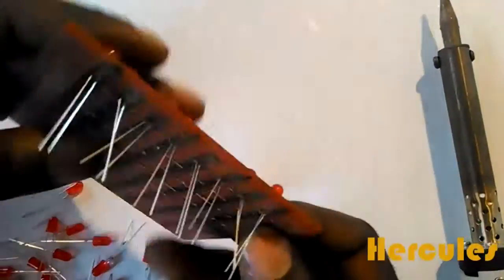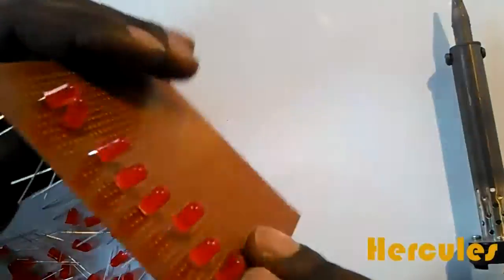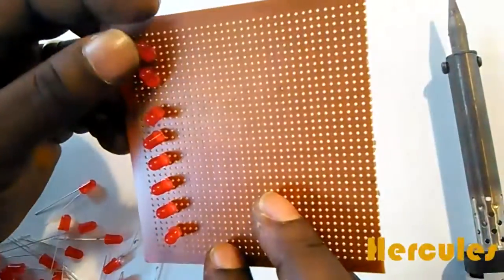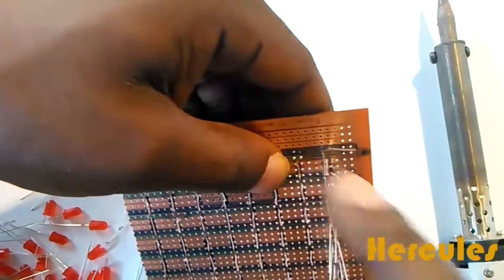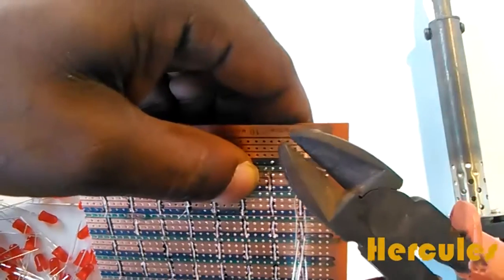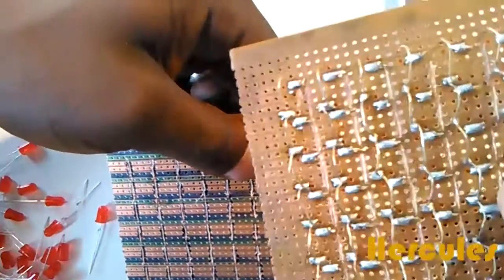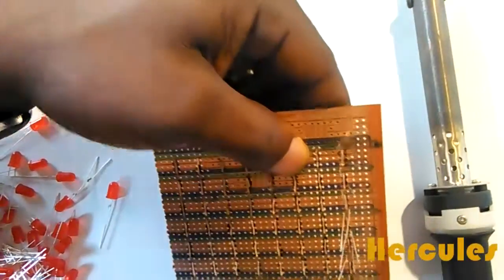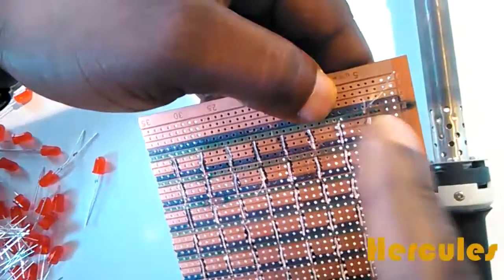Alright, so now I'm going to begin clipping first. I'm going to clip and trim the LED terminals with a cutter like so. So I'll begin cutting. This is the anode and cathode, so I'll just take a little from the anode, because what we want to do is make it look like this, so we want to be able to bend it. That's the reason why we're going to trim a little from the anode, but the cathode is actually the one that we're going to put on the green lines, so we need to trim them as small as possible.